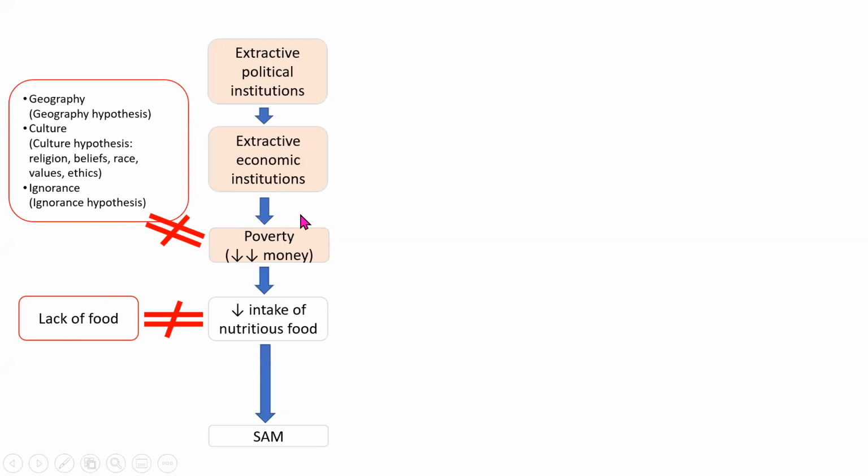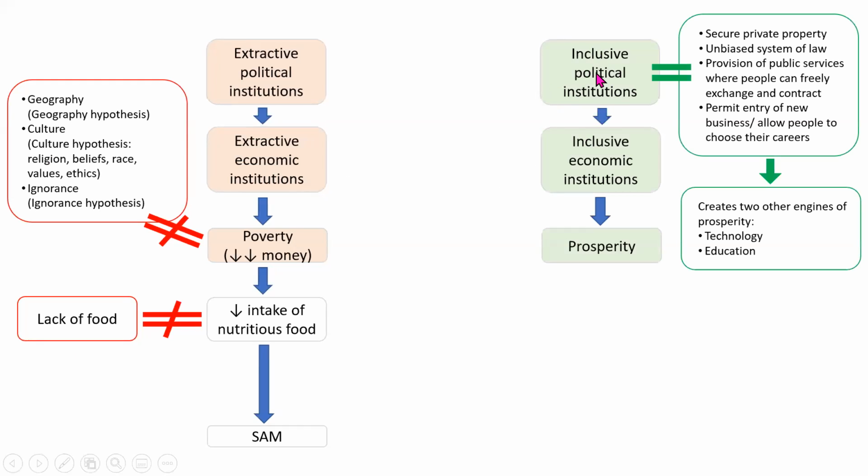What they've shown essentially is that people are poor because they live in a country that has extractive political and economic institutions. The political institutions drive a country's future, essentially. It's the most important determinant. And they're called extractive because wealth is extracted from the majority of people by a political elite. In contrast, countries that are prosperous have inclusive political institutions. This is not absolute. There are always degrees of inclusivity and exclusivity in all countries. But inclusive political institutions have certain characteristics: individuals have secure private property rights, they are subject to an unbiased system of law, and so on and so forth. That fosters the creation of inclusive economic institutions, and it leads to prosperity.